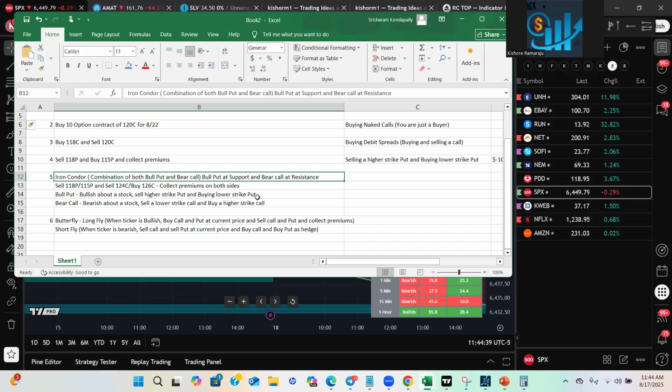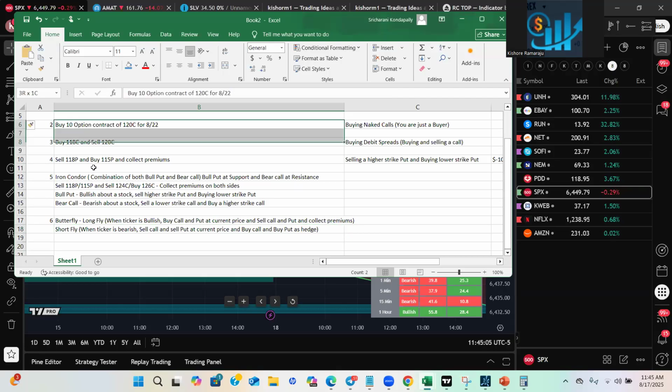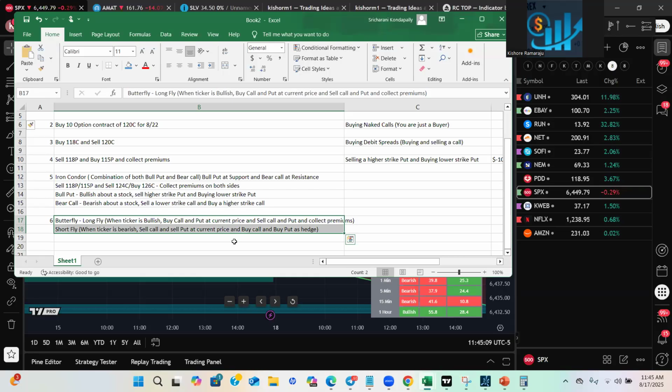You can make profit if it stays in between those both the zones. But if it breaks one of those zones, you may still have a loss. But here, with the butterfly, if you are bullish and it makes a big move, you make profit. If you are bearish and it makes a big move on the downside, you will make nice profit. So your investment will be very minimal compared to any of these options. Your reward will be high here, right?